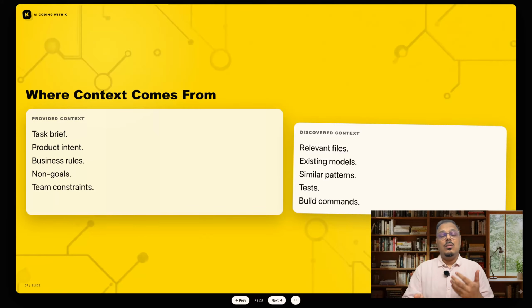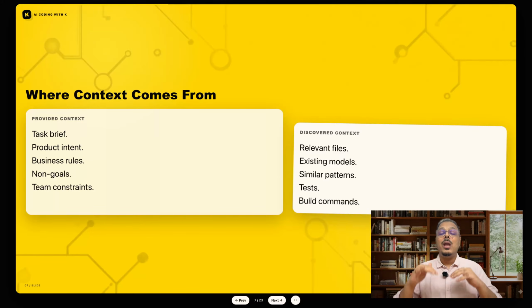On the other side, discovered context is all the information the agent needs to discover in order to build that agent context. Which are the exact files and methods the change needs to be made in? What are the test cases it needs to update? What are the test suites it needs to add more information to?